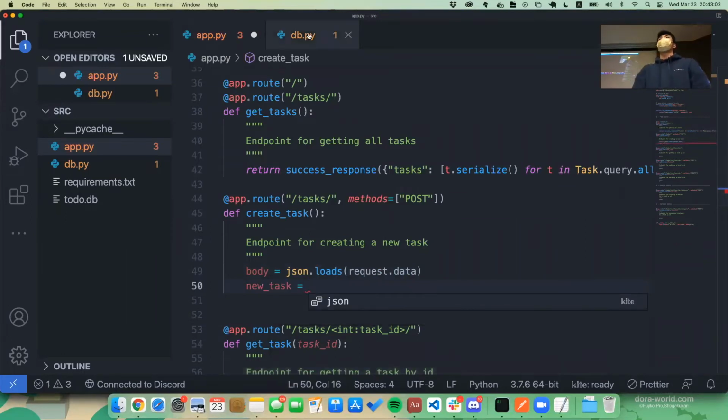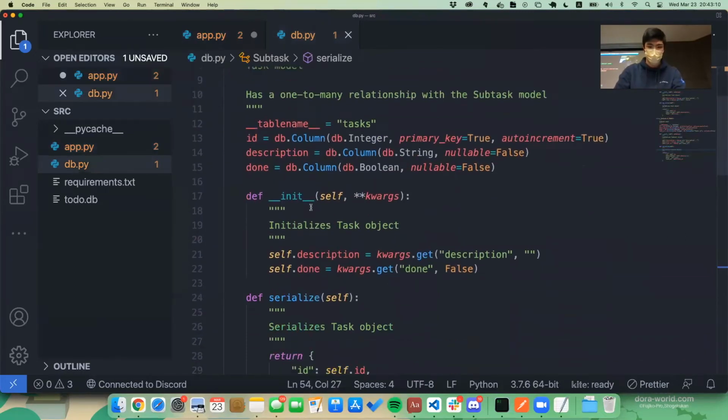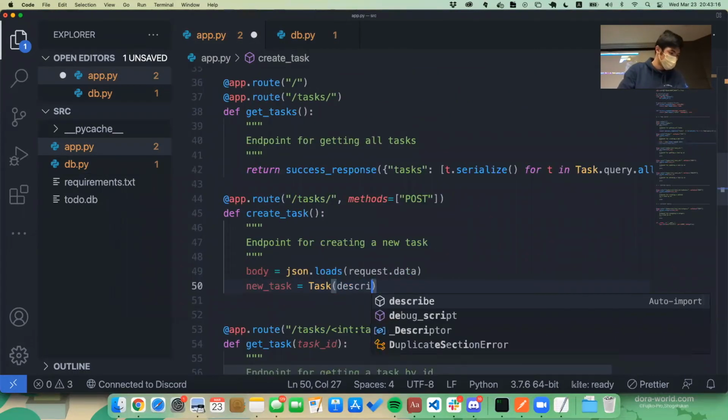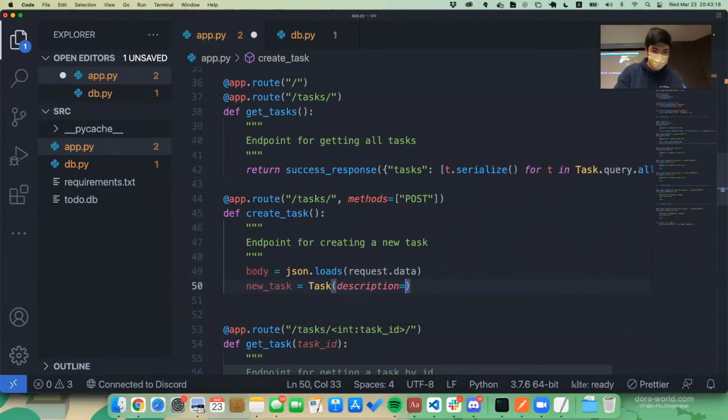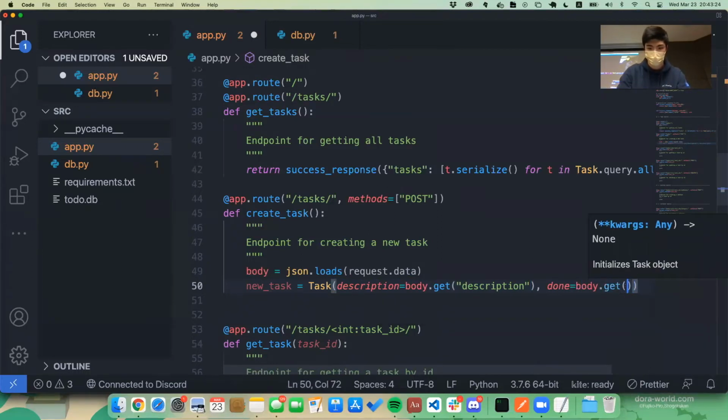To create a new object in Python, we have the class name, and then we pass in the parameters. The parameters here are the description and the done, right? This is what we covered last time. So we have description equals body.get description, and done equals body.get done.